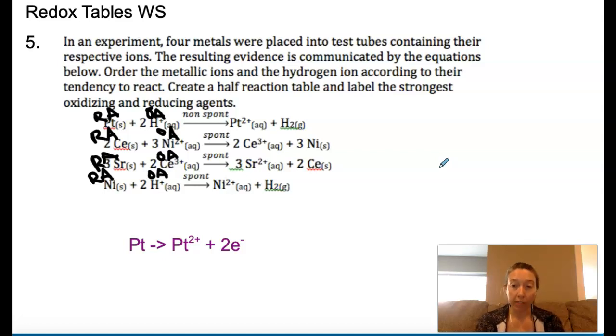Sometimes you guys will look at this question in particular and you'll be like, the RA is always listed first and the OA is always listed second. That's not always true. It just so happened that this particular question had that happening, okay? They won't always do that, okay? The other thing that you have to watch for is sometimes you guys come up with things without charges are RAs. Well, that's not true for a nonmetal. A nonmetal is actually going to gain electrons to gain a full valence shell. So you have to be careful with what some of those trends you try to memorize are.